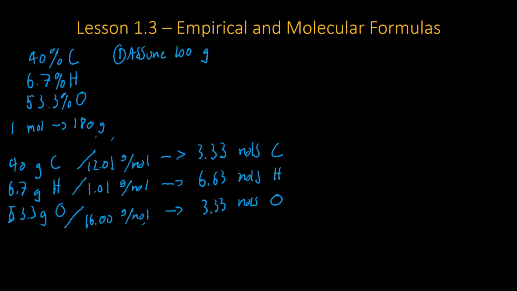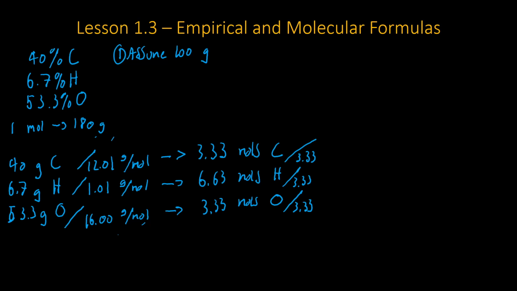What do we do with these values? Well, as it turns out, if we take them and divide them by one constant value, we now have a ratio between them. We can't have decimal values here, you can't put decimal values into a molecular formula. So I'm going to go ahead and divide everyone by 3.33. Why did I choose this number? Because it's the smallest number here. The right answer is to always choose the smallest number present. And obviously 3.33 is present for 2 of them.